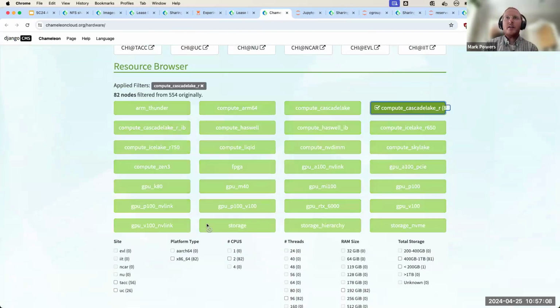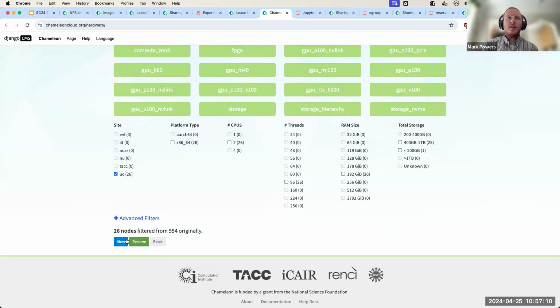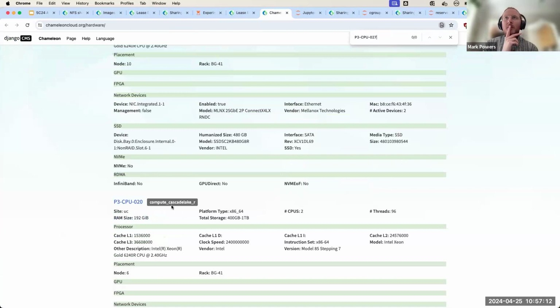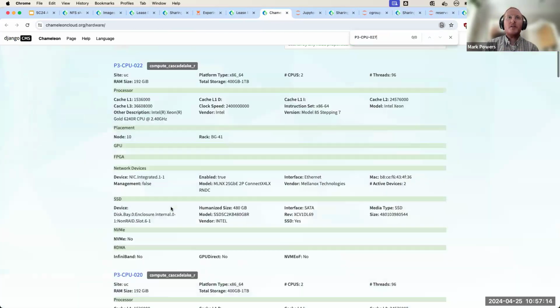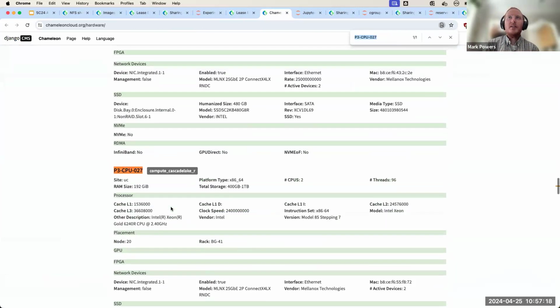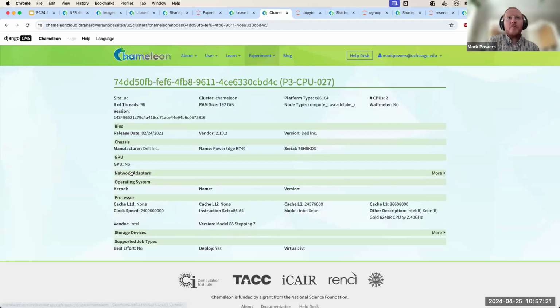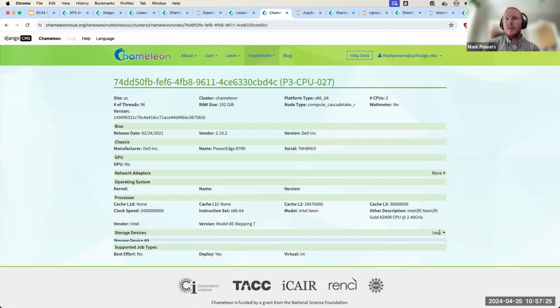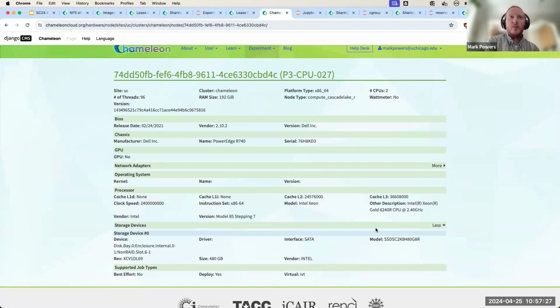And this was a Cascade Lake R at UC. Let me view. And I'm going to search for that node. Okay, here we go. So I can see precisely what I'm going to get when I boot up an instance with it. Okay.